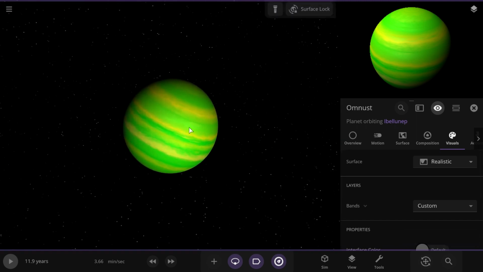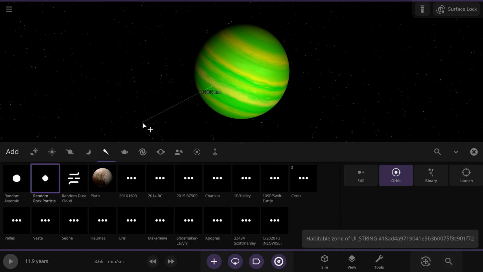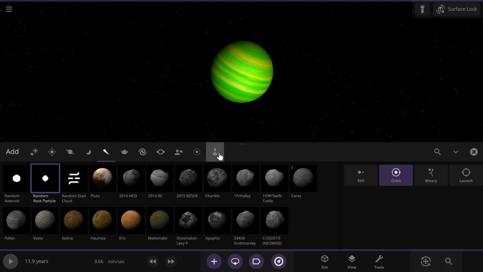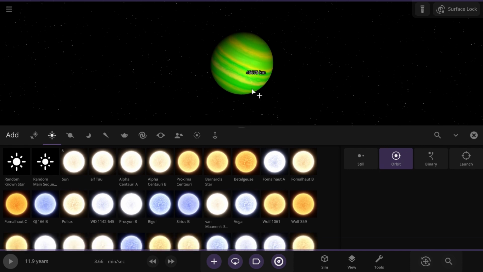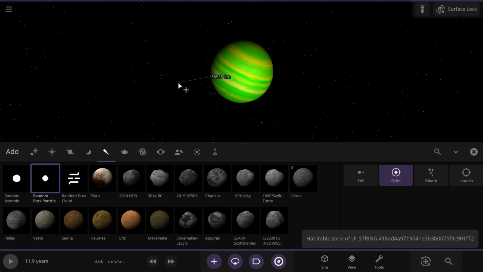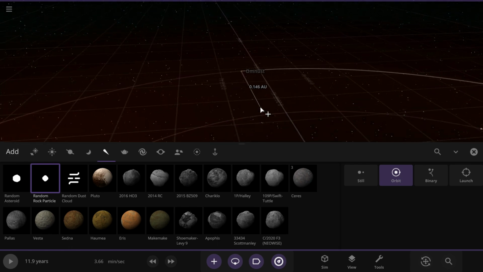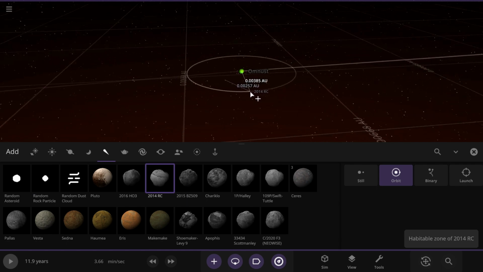Now this one had 17 dwarf moons. Like tiny ones that are maybe 20 kilometers wide. I'm just gonna add random rock particles, because, you know. Also, I don't know why, but for some reason the interface changed a bunch. You can see here that it changed a bunch, but that's okay. Random rock particle, 17 of them. 1, 2, 3, 4, 5, 6, 7, 8, 9, 10, 11. How far can I go before it's... Okay, yeah, I'm pretty safe.